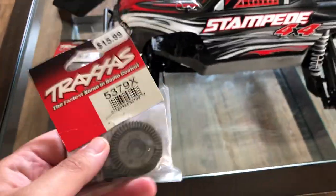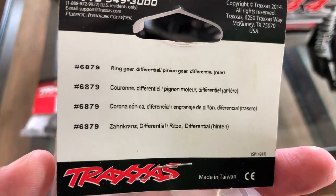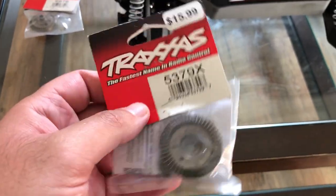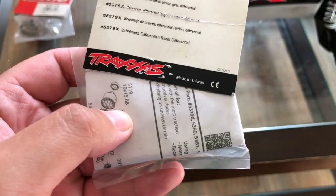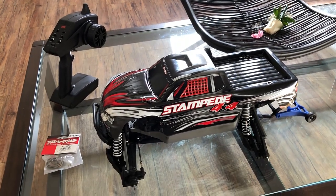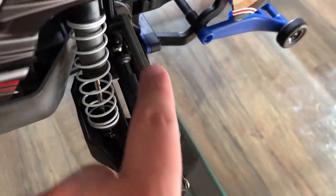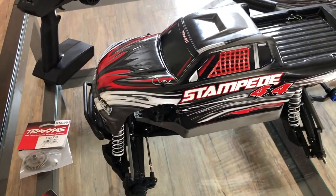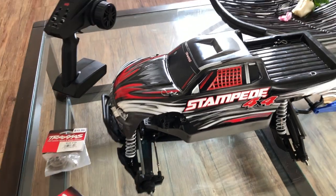On top of that, I had them install the front and rear VXLs — the Stampede 4-Drive VXL version front and rear ring, differential, and pinion gears. They were $15.99, about 17 bucks with tax. They come with instructions. These are the instructions for the new Stampede 4-Drive brushless VXL version. Mine wasn't a VXL — I bought this as a brushed XL-5 Titan 12-turn 550 1/10-scale monster truck. You can tell there are still stock parts on it, but I showed you the guts and updated it to a brushless ZTW 1/10-scale 4350 kV motor and a 60-amp ZTW Beast ESC.